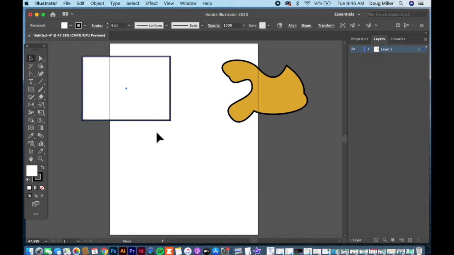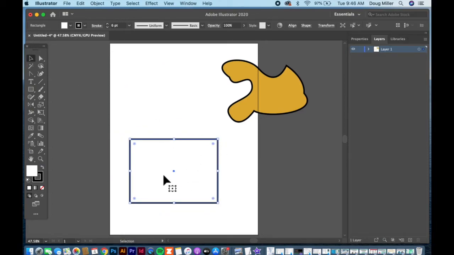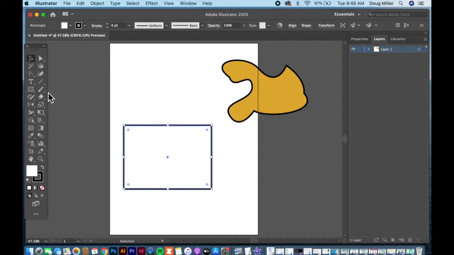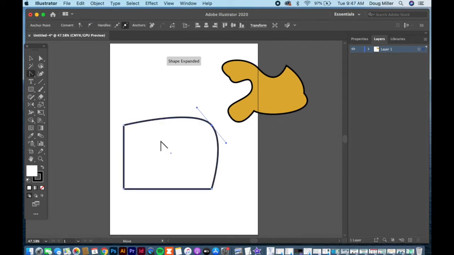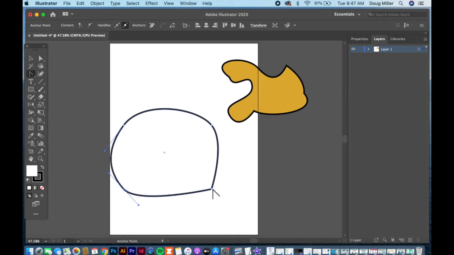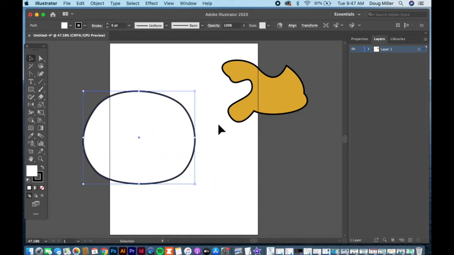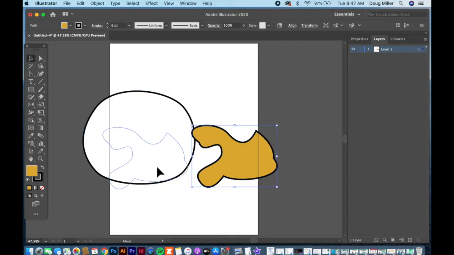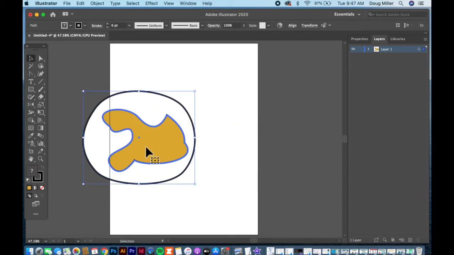So what's interesting is that let's say you wanted to convert this rectangle into some kind of elliptical shape, you could draw the rectangle with one of the shape tools, and then you can go back in with the V-shape tool, and you can click and drag these out. And as long as you click and drag them, there's my loaf of bread. If I click and drag them in the right direction, you'll see you'll have a nice curve go through there. Okay, and now I have some kind of rock or something. All right, so that's one thing you can always do is edit your points once they're drawn. This comes in real handy.